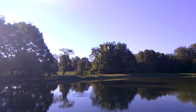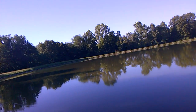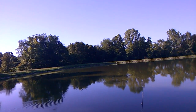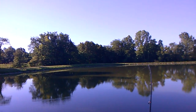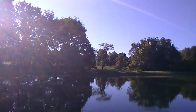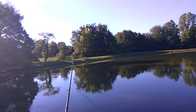Using 15-pound Spider Wire braid with this shaky head, which is not exactly the ideal shaky head setup, but it's what line I had. And I just figured, well, I ain't really worried about the fish seeing my line in this water because it is pretty muddy. It's not exactly the gin clear waters of Michigan.